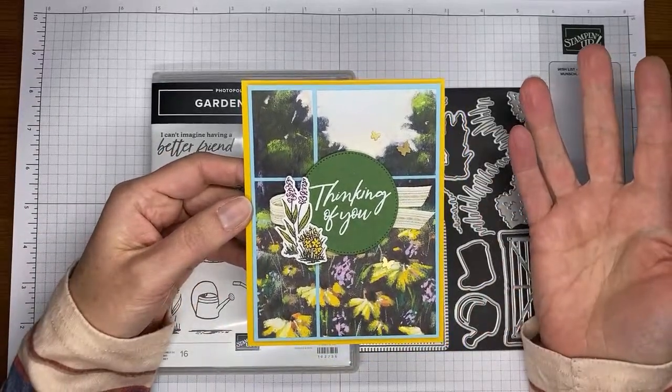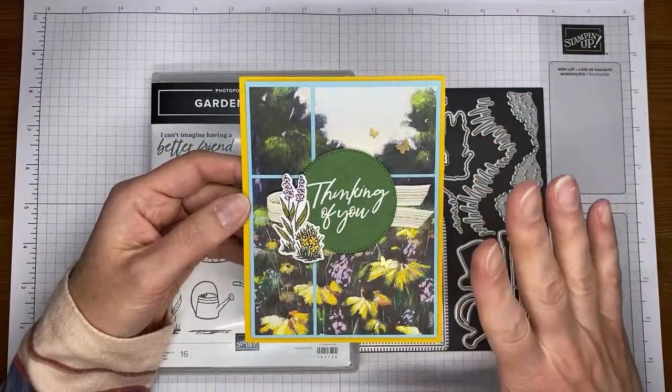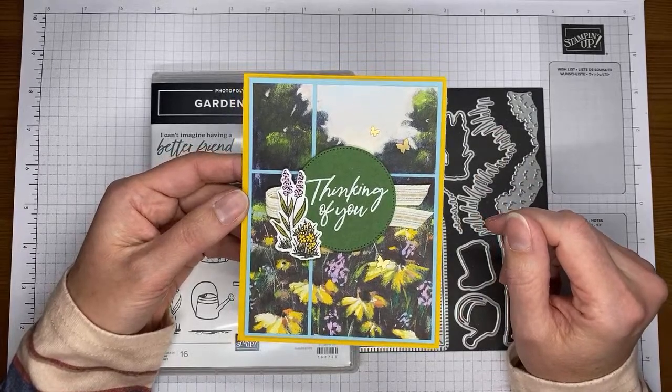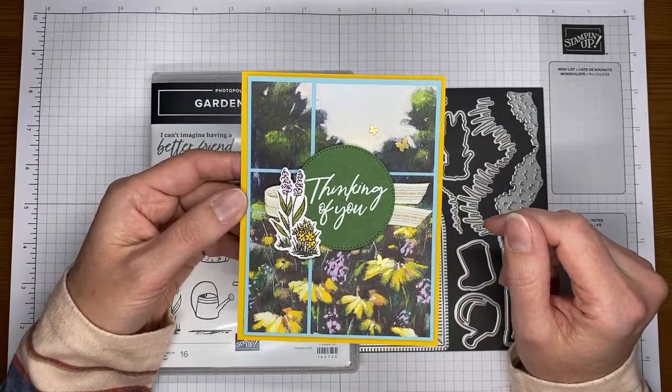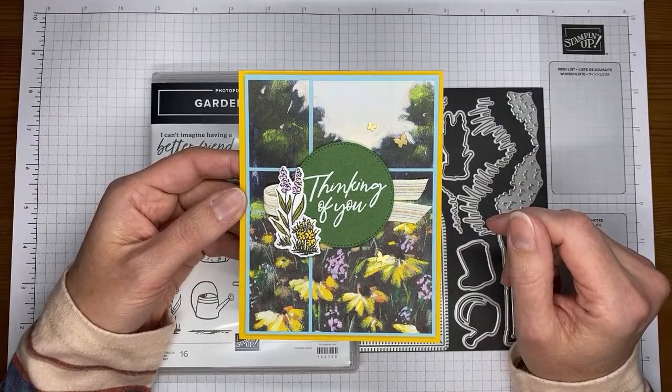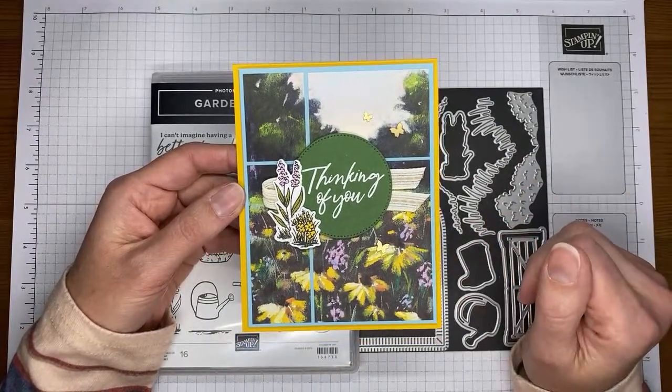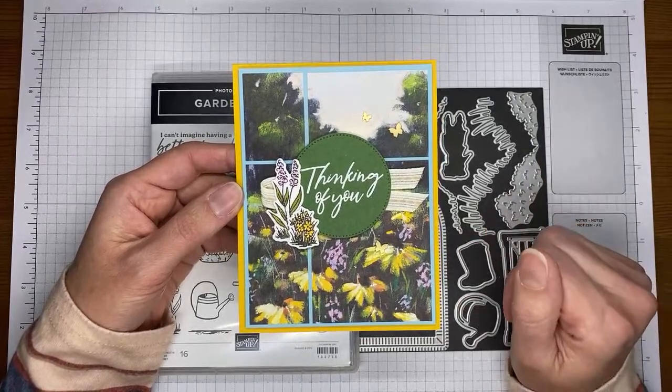So it's a quick and simple card. It's kind of a window look to it. That was what I was going for with it. I don't know if I created that or not, but that was kind of what I was aiming for when I did this. And it's really simple to make. It's just basically taking designer paper, chopping it up, sticking it on a piece of cardstock, and then putting it on the card front, layering it up a little bit, and all good.